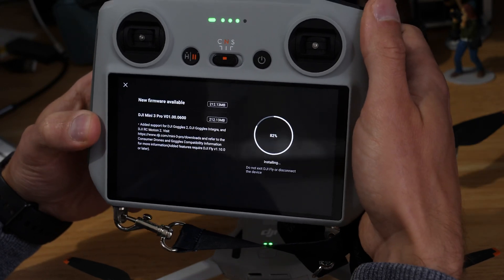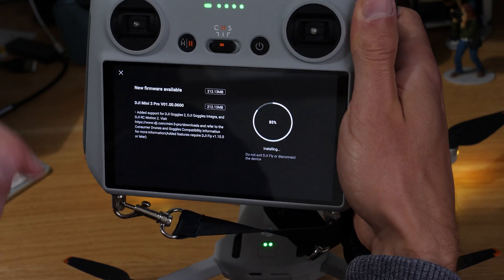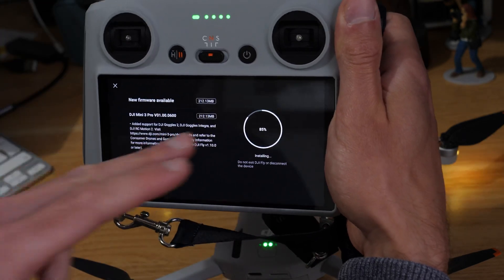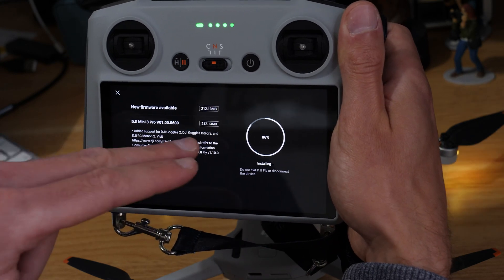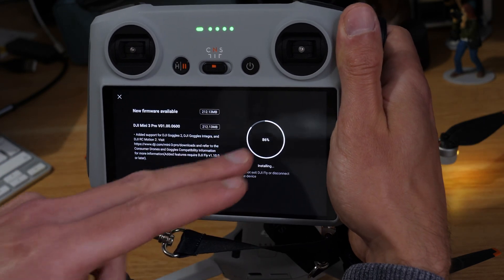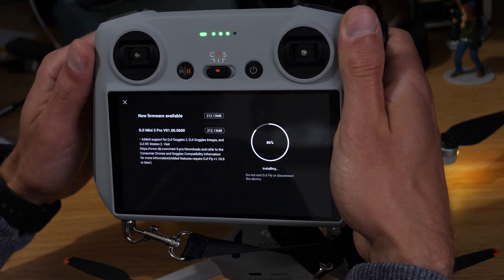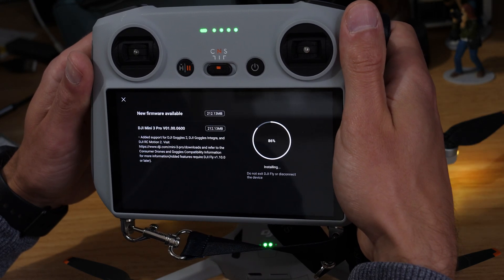You can hear the drone has just restarted itself. It's just clearing the props and showing the lights, and we're almost done — it's just finishing up the installation. It's restarted the drone and we're nearly there. You can also see it tells you what the update is about: this one is additional support for DJI Goggles. I don't have those, but I always want my aircraft, RC, and batteries on the latest firmware, so I'm going to install it regardless.